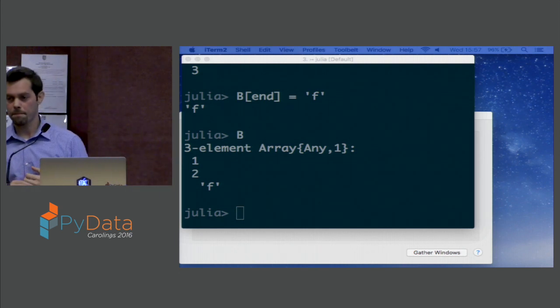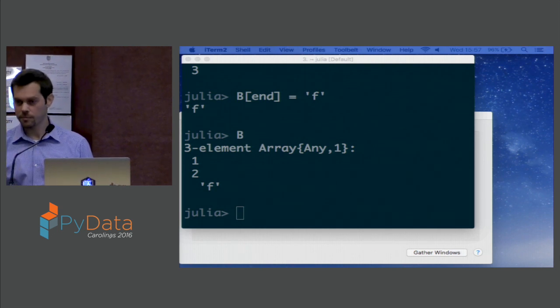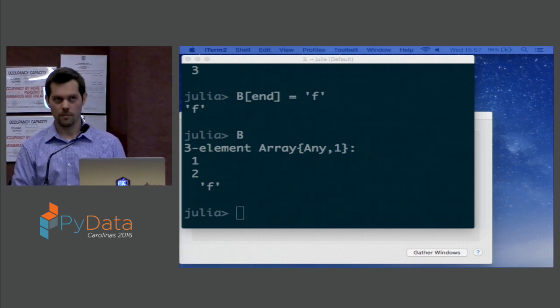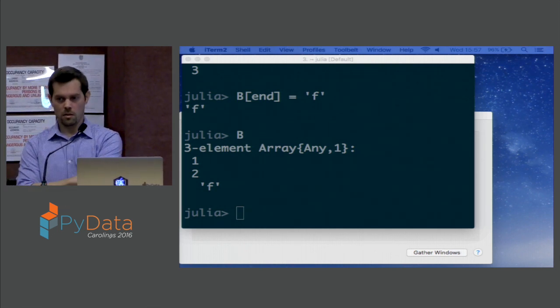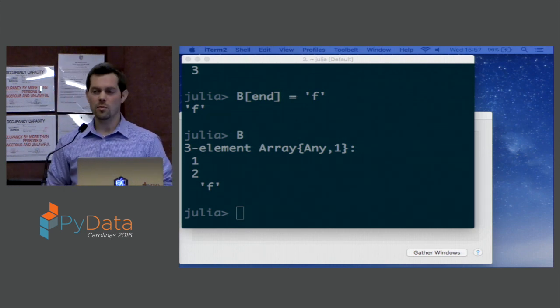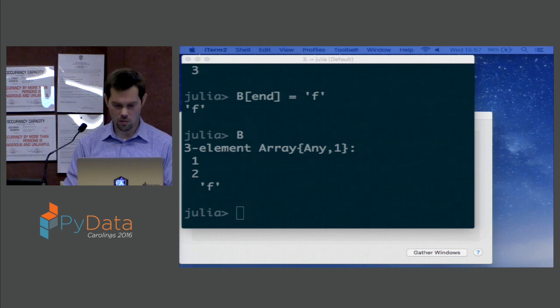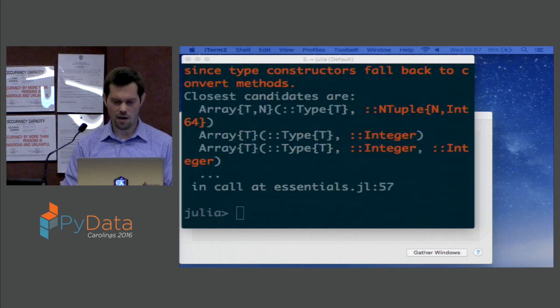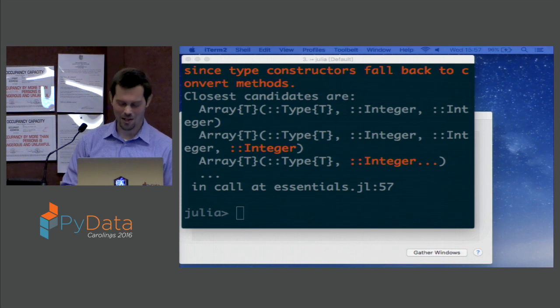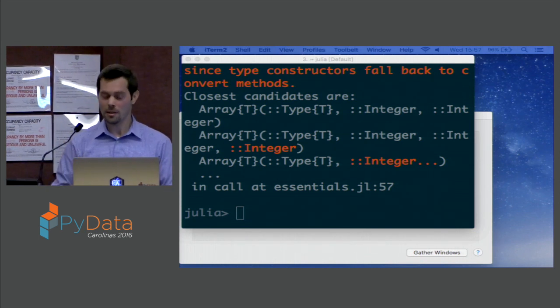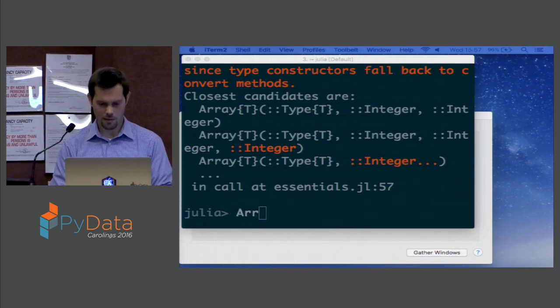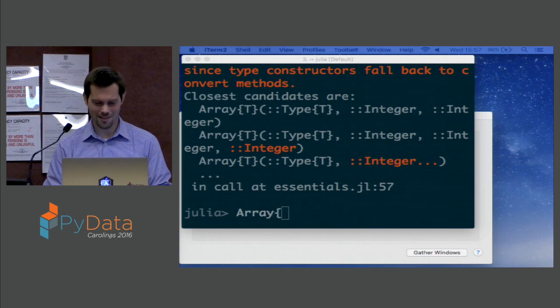Yes. Can any serve as a casting mechanism so that you could reassign A to an any of A? What you would have to do is construct a new array from this. So I think what you would have to do is, let's see if that works. No, that doesn't work. It's going to be a little trickier than that. Okay. I think that's not going to work either. Okay, there is a way to do it. I'm going to try one more thing before I give up.